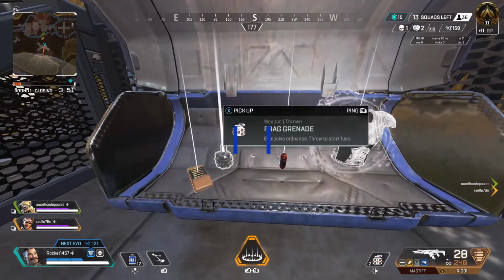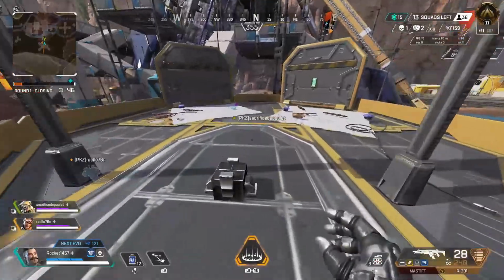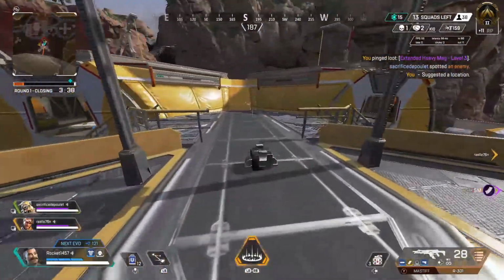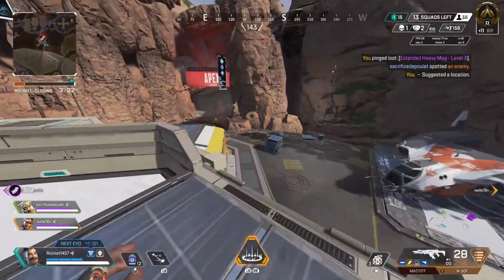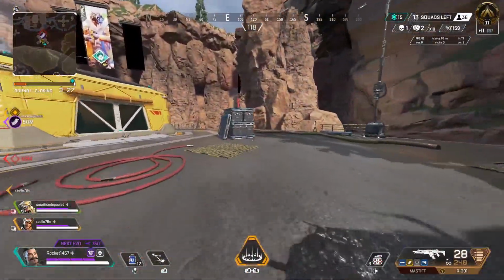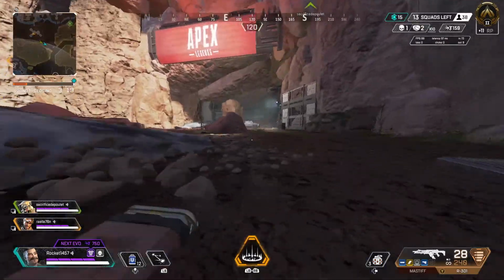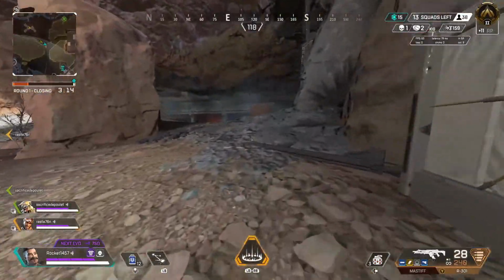But if you want to gain points in higher ranks, you want to be aiming for more placement points rather than kills. You can obviously go for kills as well, you don't have to change your playstyle in high rank lobbies, but solo queuing high rank lobbies from plat to diamond is way harder than gold and silver. So communication is key. Even if you're not going to be using your mic, pinging stuff, the ping system in this game is amazing, so you need to utilize that a lot.